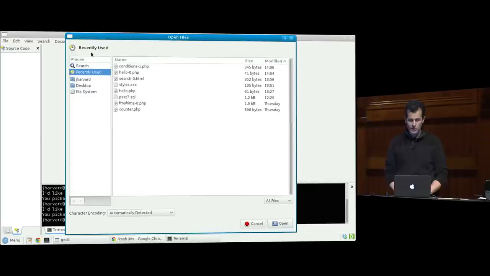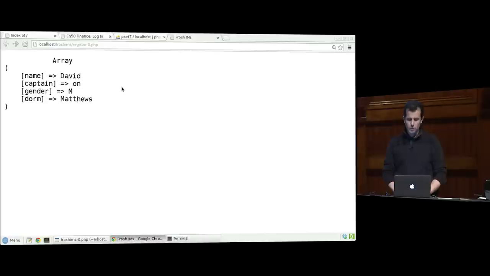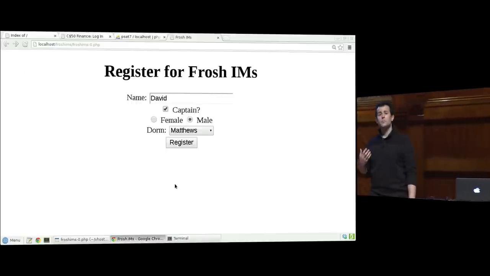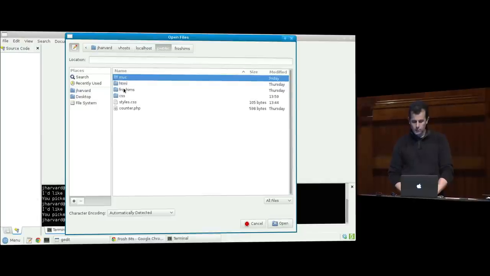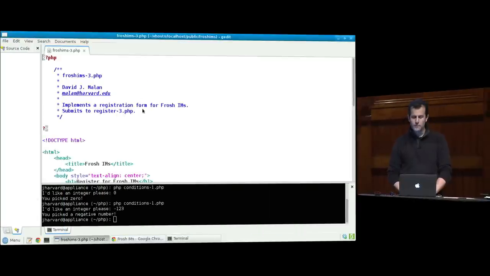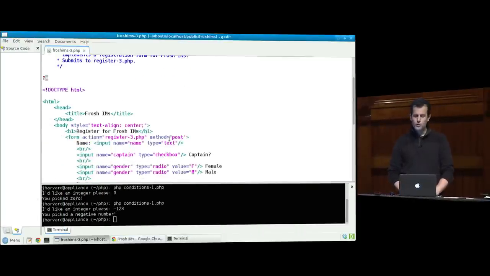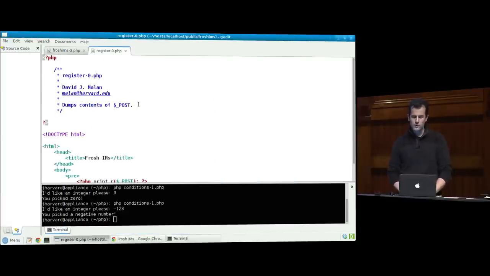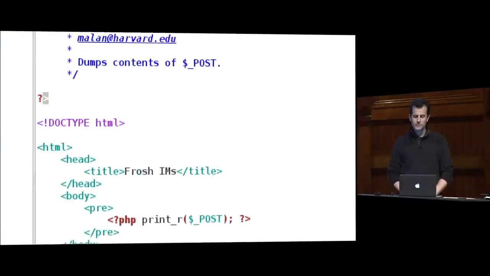Well, let's go back to this FroshIM example, which looked again like this here. And let's actually pull up the web page again, which looked like this. What can we do with the data that's submitted? Well, let me open up a newer version of this. And you'll see that the problem set specification walks you through a few of these. Rather than start with 0, let's look at FroshIM 3, which does a bit more. Notice first, actually, let's open up what 0 was so you see what register 0 did.